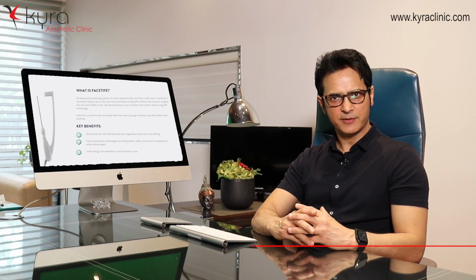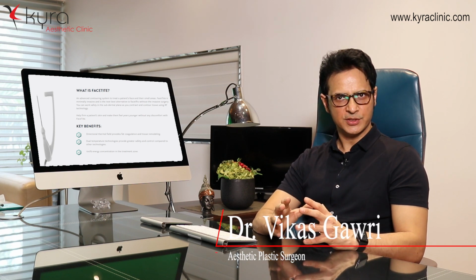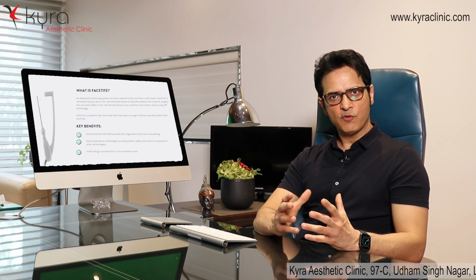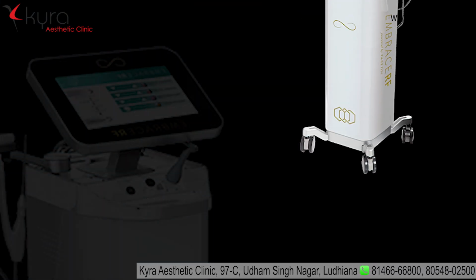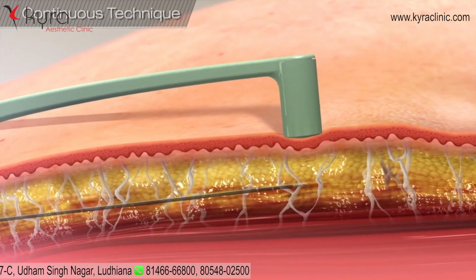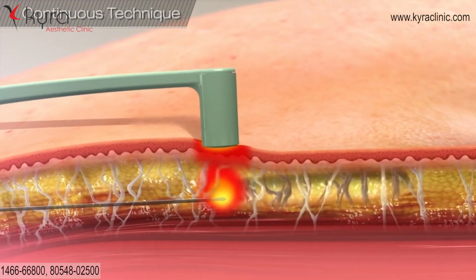So what is a FaceTite procedure? FaceTite is a minimally invasive surgical procedure which targets the loose skin or wrinkles over the face and the neck area. It involves a special electrode and a machine which is US FDA approved. There is an electrode which goes inside the skin and emits radio frequency energy and tightens the skin, and it also involves liposuction. It is minimally invasive because there are no cuts involved and the results are promising.